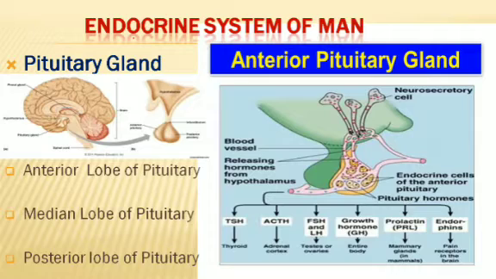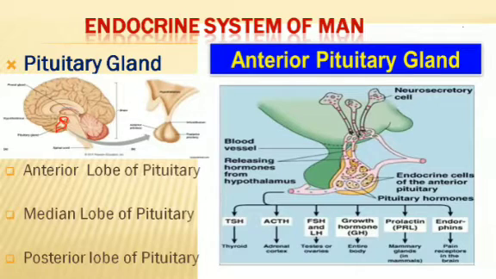And in pituitary gland, let's go through some review of this. Like this is hypothalamus, and here is hypothalamus. We are having pituitary gland here. It's a very small portion of our brain. Here is pituitary gland, a pea-like gland or size of that. It has two lobes, anterior lobe of pituitary and posterior lobe of pituitary. In between the connection of both of the pituitaries is the median lobe of pituitary, as you can see here.